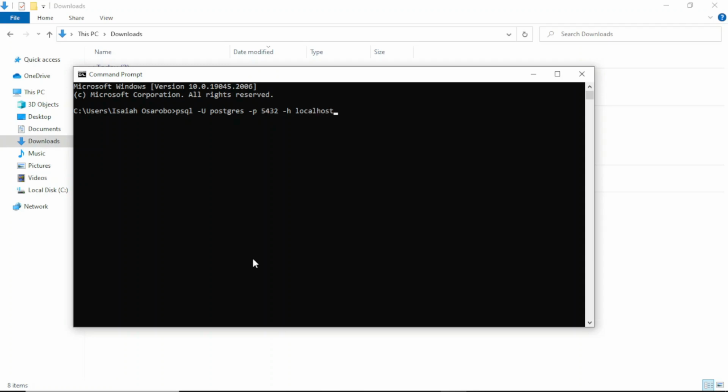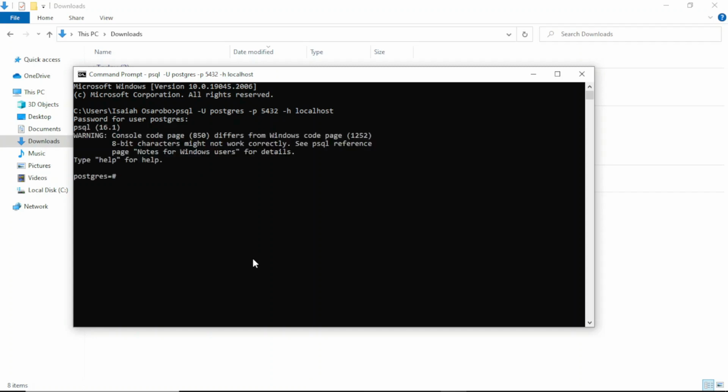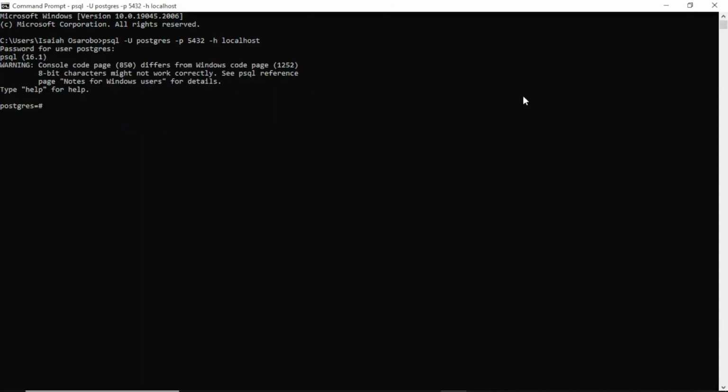Then I click on enter. Then we have to provide the password for the user. That should be root, don't forget. Yes, we have the Postgres terminal coming up already. Now, to show that our DB is working, we just want to list the databases. So for that, we just do backslash l, and this command is going to list all of the databases.